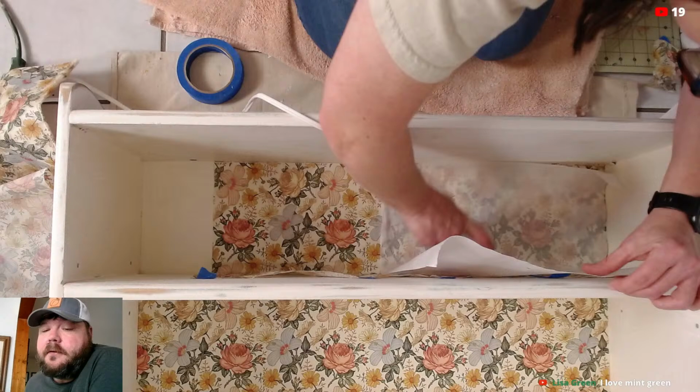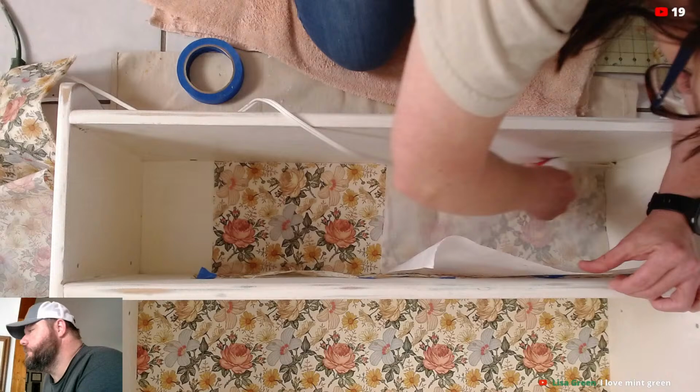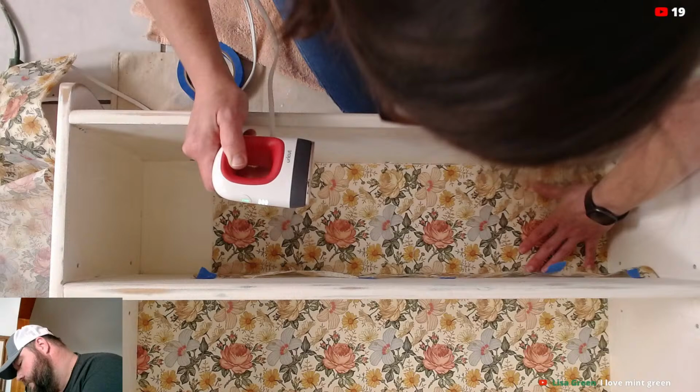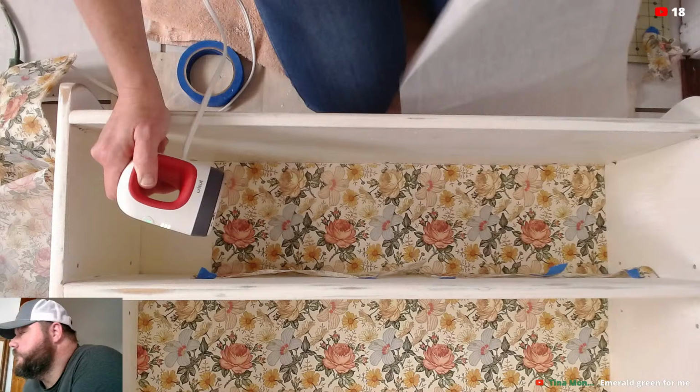Lisa loves mint green. Mint julep. I think mint julep is the best color in the whole Dixie Belle catalog, personally. Missy would probably think it's kudzu. I do love kudzu, but I also love weeping willow. Those are new colors. They don't count. They do count. Yeah, taping it actually is very helpful. Tina likes emerald green. I like dark greens. I like moody greens too.